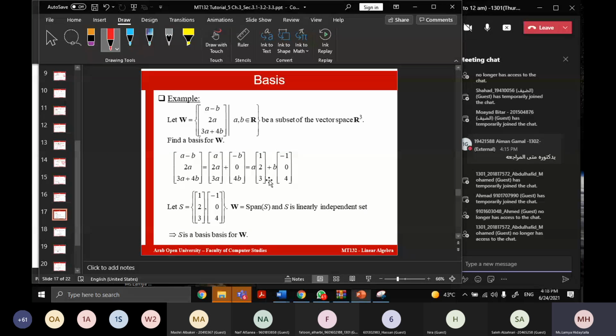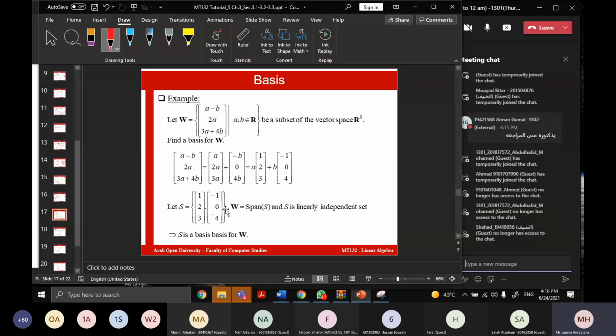طيب or else what? But determinant. طيب هنا but I can't find determinant for this. No. هل هنا ممكن استخدم determinant? No. صح؟ ليه؟ لأنه I have 3 rows. احنا determinant we find it only for square matrices. طيب هل دي square matrix? No. It's not a square matrix because I have 3 rows but 2 columns. يعني لازم يكون كان في column ثالث عشان اثبت dependent ولا independent. Clear?